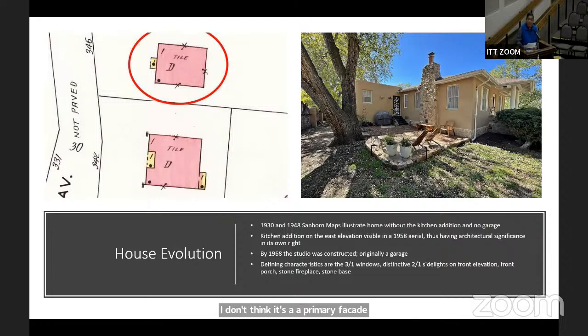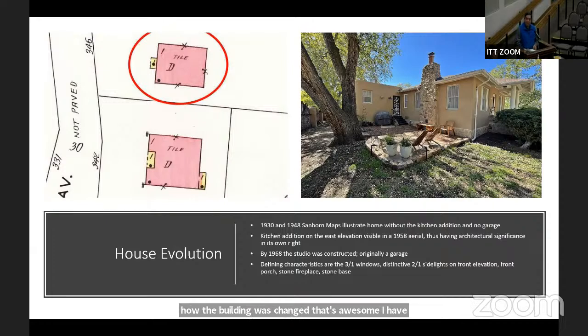Also, the staff report states that the residence retains much of its historic integrity as the original building. The kitchen addition on the east elevation exemplifies how buildings change over time. And yet this proposed status would tend to freeze that facade over time. And it's an expression of how the building has changed. That's all I have. Thank you, Mr. Martinez.